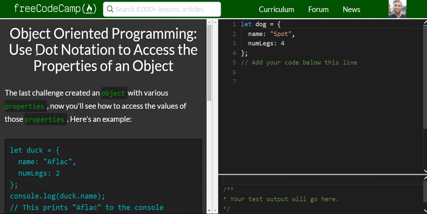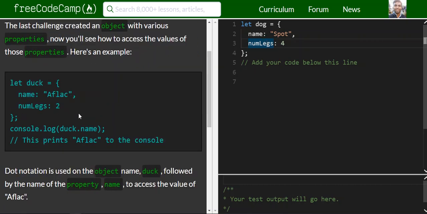So this challenge is about using dot notation to access the properties of an object. The last challenge created an object with various properties, name and numLegs. Now you will see how to access the values of those properties. Here's an example. That's an object.